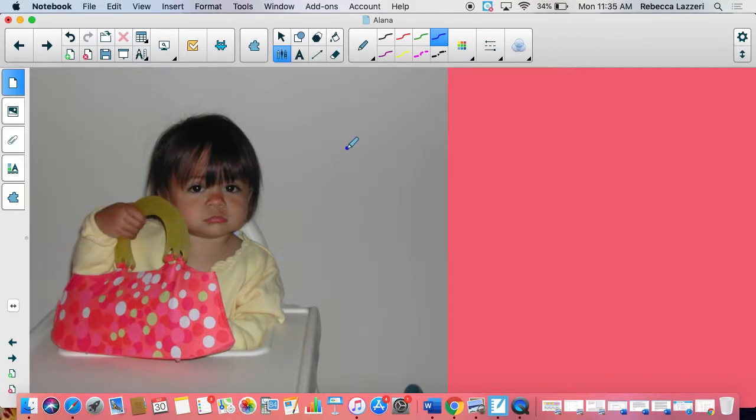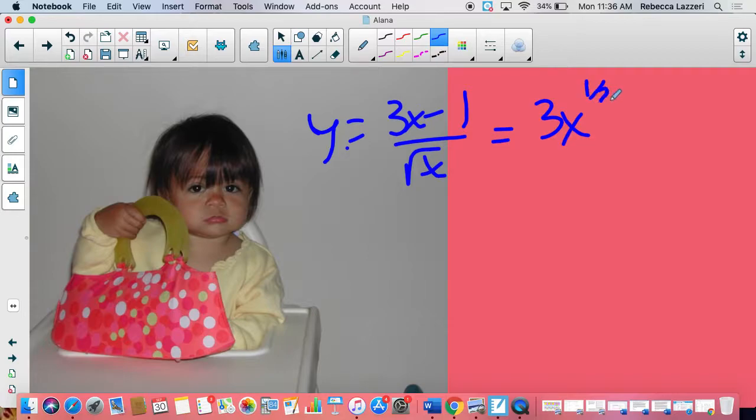It's so cute. All right, so y is equal to 3x minus 1 over root x. I would not do this problem this way, but I want to do it to go over my skills, and I'll tell you how I really would have done it. Let me tell you what I really would do. I would simplify this before I start. If I have one item as a denominator, I'm actually going to start writing it like this, and do the power rule. I'm just going to start putting the denominator with everything. Did everybody see how I simplified that? I don't want to do the quotient rule if I don't have to, okay? So I may talk about that one later.